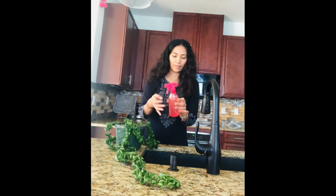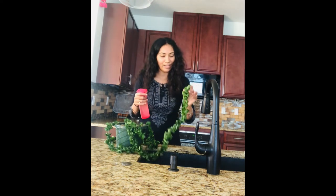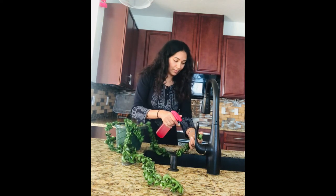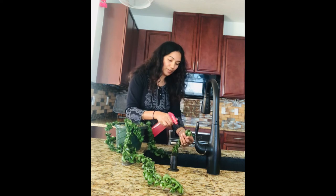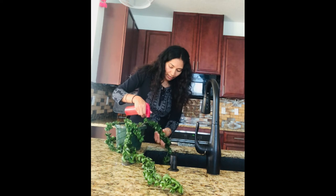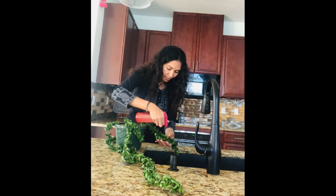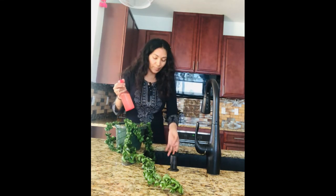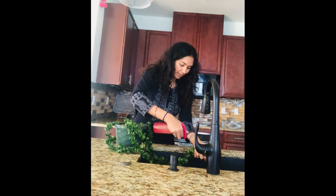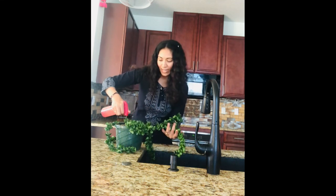Once the mix is ready, give it a shake and spray the entire plant. Do this for about seven days until you see the infestation is gone. Don't forget the soil, the back of the leaves, everywhere. Since you're doing it for seven days, if you miss one leaf on one day it doesn't matter — the remaining days will cover it. This is how I deal with mealy bug infestation on my indoor plants.